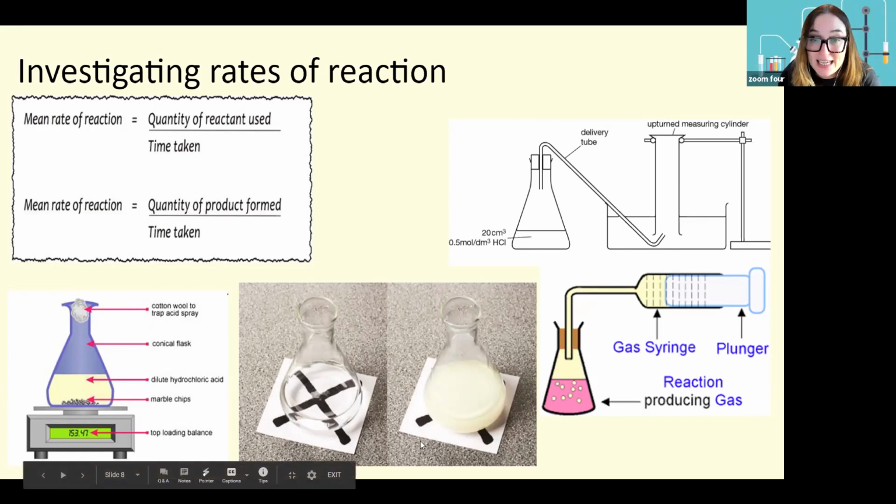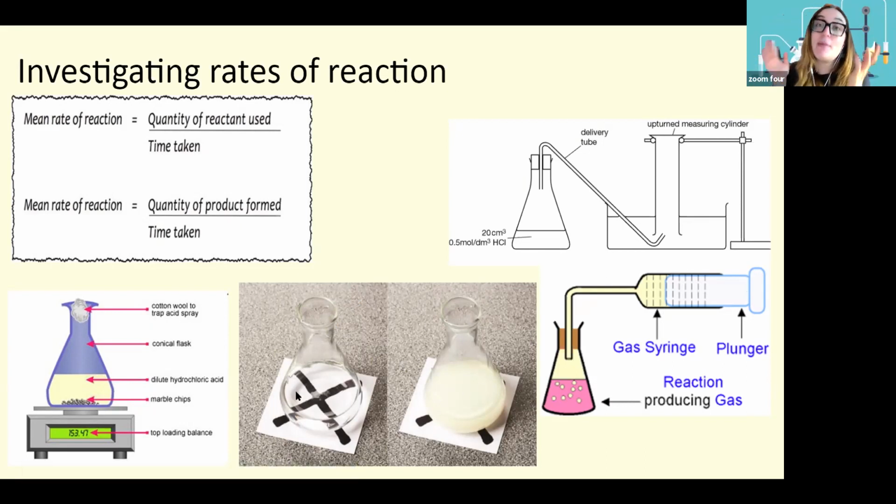Now, this one here is a precipitation reaction. And in the exam, if you're looking at this type of reaction, they're going to mention a reagent called sodium thiosulfate, because it's this reaction here. You don't need to know what sodium thiosulfate is, and you may well have done this reaction in lesson. It's the one with the black cross underneath it, okay? It's the one that's most easy to recognize in an exam.